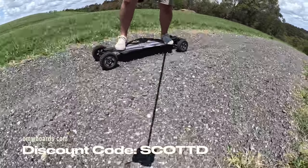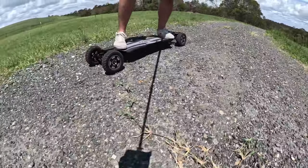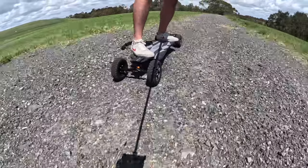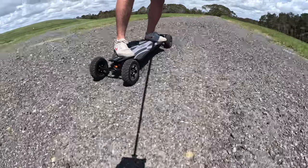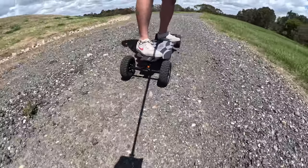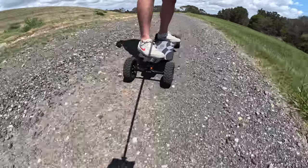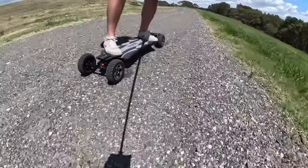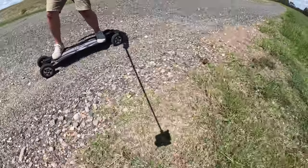All right, so 175 mm tires, just a really nice option. I know I ragged on them at the beginning. Maybe I'll cut that bit out, because this is growing on me. They are carvy, they're fun. And then when you get this stuff, well, they're actually pretty smooth. Oh, big rocks.